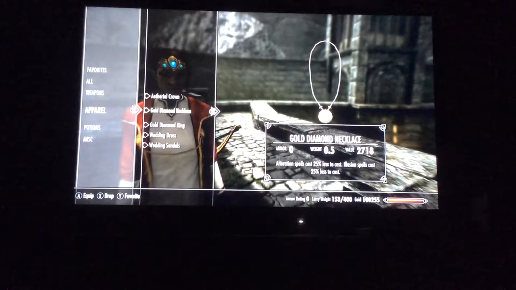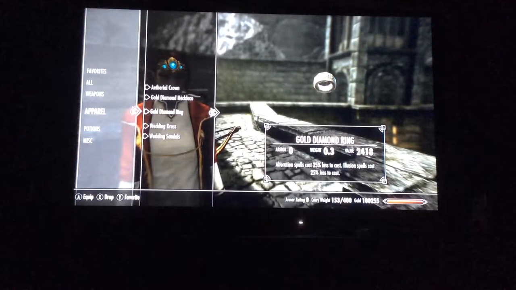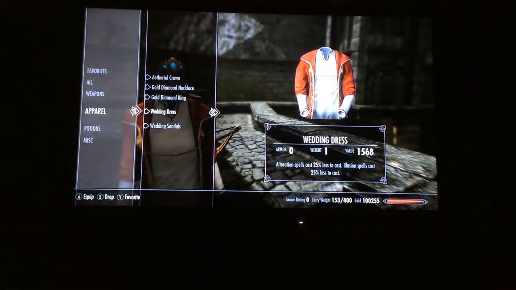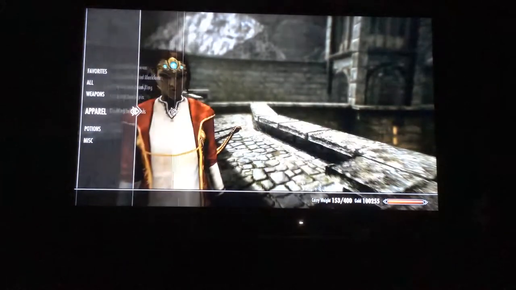You also want a gold diamond necklace, enchanted with Fortify Alteration and Illusion. You also want a gold diamond ring enchanted with Fortify Alteration and Illusion. The wedding dress you get from the Dark Brotherhood mission, Bound Until Death, enchanted with Fortify Alteration and Illusion. And the sandals you want to enchant with Stamina Regeneration.